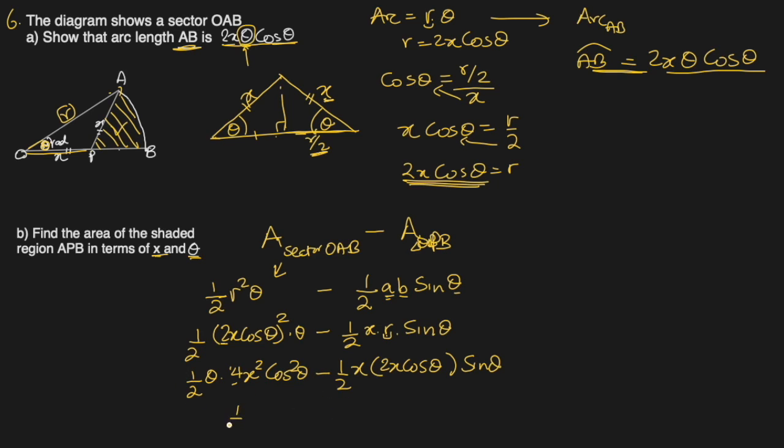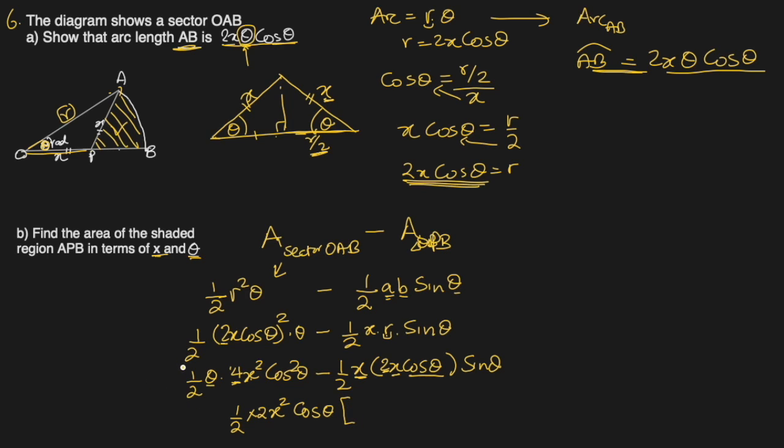All right, we have half here, half here. Let's take that common. Theta is here and we don't have any theta there, so we can't take theta common. We have 4 here and 2 here, so we can take 2 common only. X square is here and x square is here as well, and cos square theta and cos theta, so we can take one cos theta common. This is what I've taken common. Let's see what is remaining.